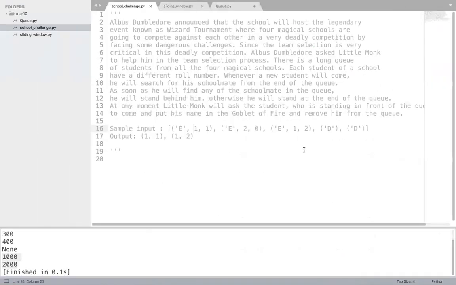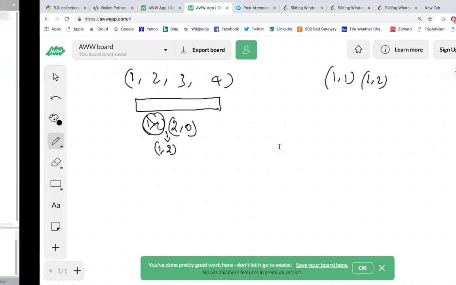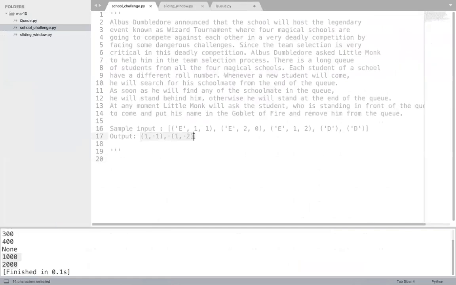And then 3 students, right? Now what I do, DQ. If I do DQ, I should DQ this first and then put 1, 1 in the result array. And again, if I do DQ a second time, 1, 2 should go into the result array, 1, 1 and 1, 2. So if you look, the output is 1, 1 and 1, 2. So this is the problem.